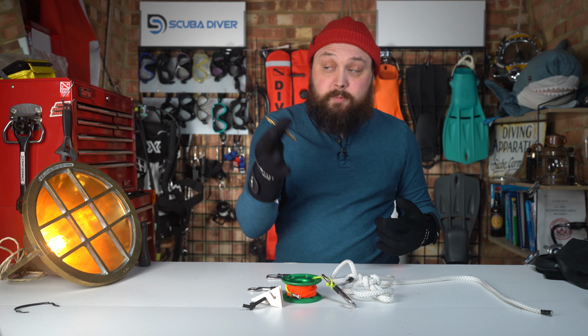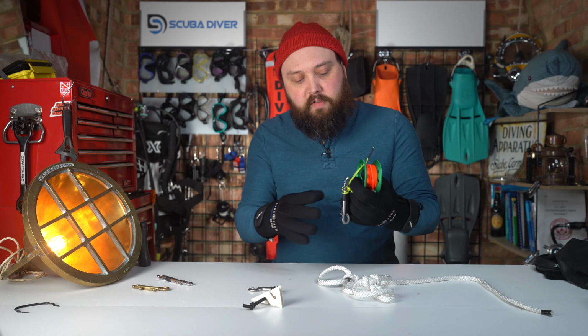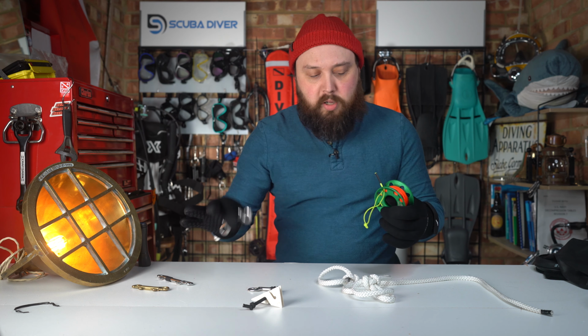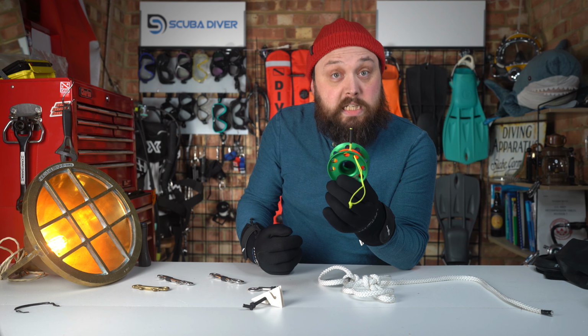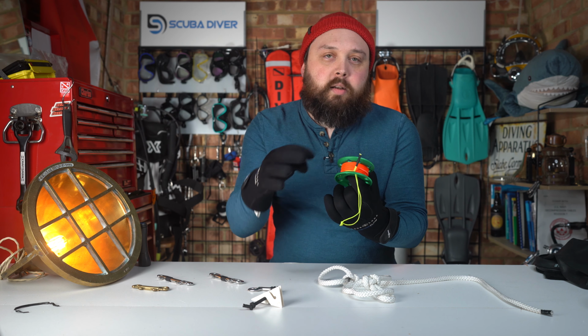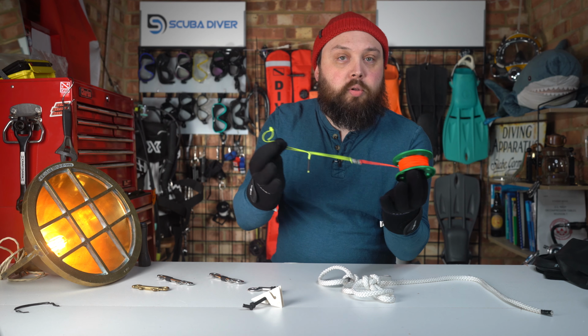Also, with something like a finger spool, realistically you wouldn't really use a finger spool, you'd use an actual reel, because fingers is not that easy to use with finger spools, but there are a few things that you can do to make it a little bit easier to use. The first is using a larger bolt snap, but also you'll see I've made this little tag here. Well, I haven't made it, Apex made it, I just put it in a slightly different position. It's just where the leader goes into that side, so that now that I'm wearing gloves, without that, I'd be trying to fiddle with that, trying to get that out for days. But with that, it is much easier just to pull that free.